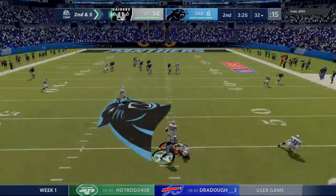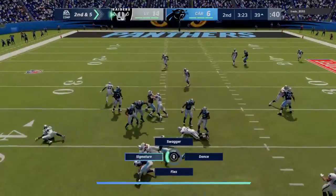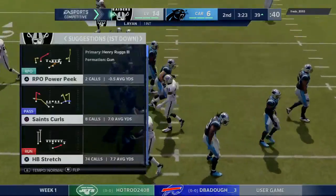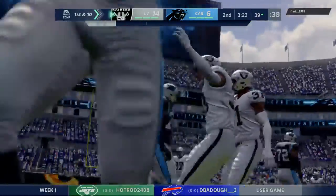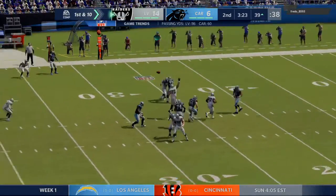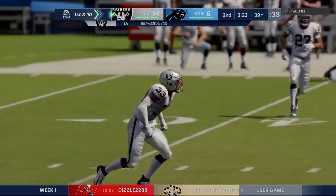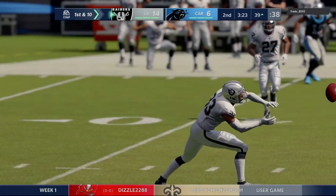But when this ball's tipped and intercepted. Picked off by Logan Ryan. And the return stops at the 39-yard line. When the rookie QB gets his first touchdown pass, that's one you put in the trophy case. First career interception, that's going to be one he wants to forget. Yeah, and he's not going to go ask for the football, right? No. Yeah, you can keep that one.